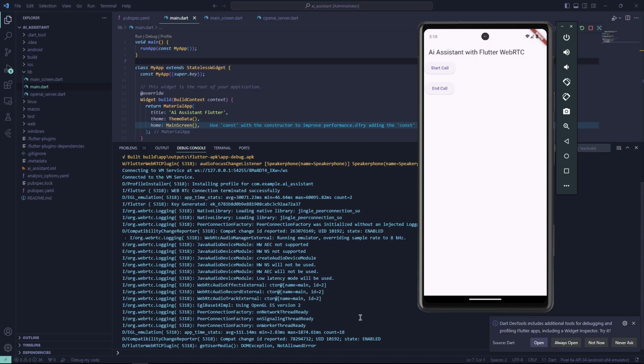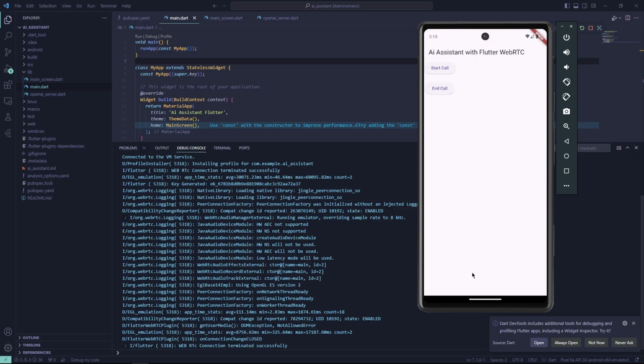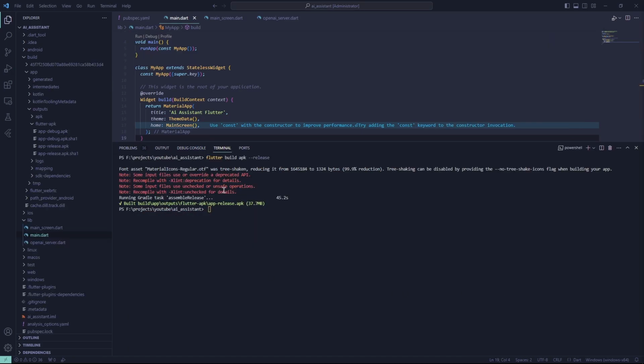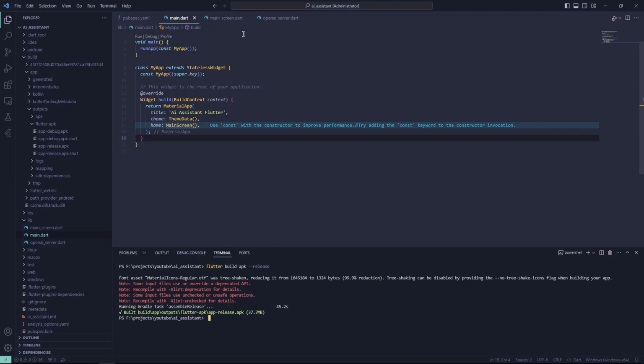In here I'm using the emulator, so I can't really hear the voice. So I'll just run the application on my phone and check it again. Okay, so one thing I missed in here was that to actually use the microphone, I have to add the properties in the manifest file.